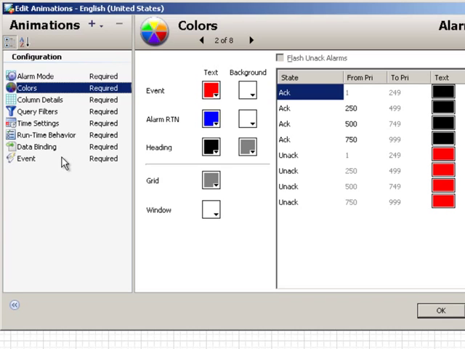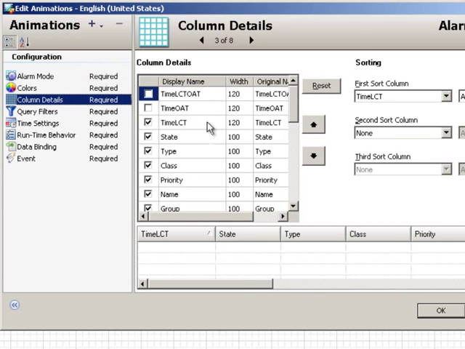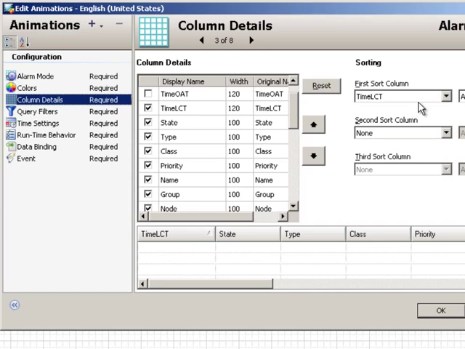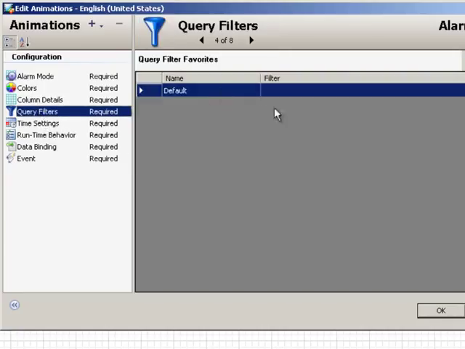Along with the colors, other things can be configured and customized as well. The columns, so you see all the columns that are available and how they're sorted. They can be sorted by different column orders. We can also have some query filters built in, and as we configure those, it'll show up in here, and we can also have some favorite queries.